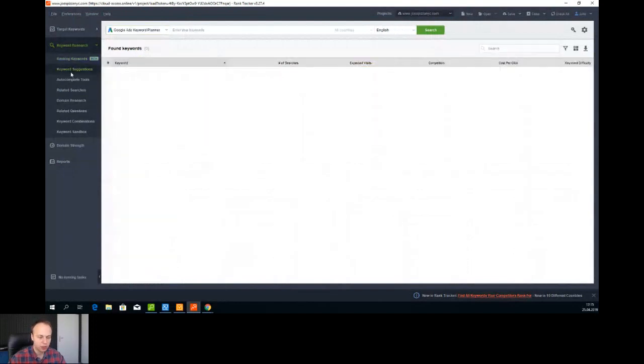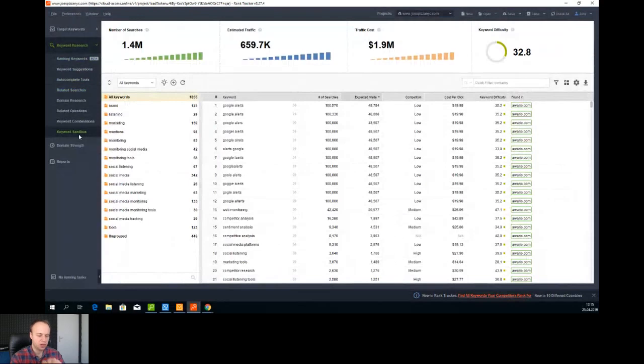But of course, you're free to use other methods, such as getting keyword suggestions from Google Keyword Planner, Keyword Discovery, or the autocomplete tools by Google, Bing, and Yahoo. Domain research and related searches are also available. All the suggestions and results that RAM Tracker collects will be automatically saved and grouped in the Keyword Sandbox section.